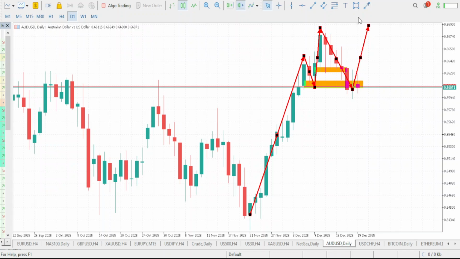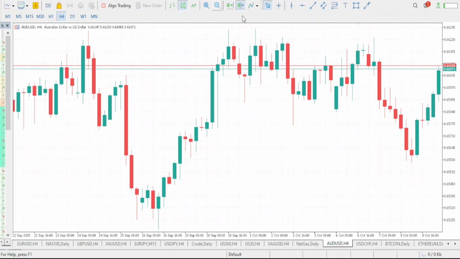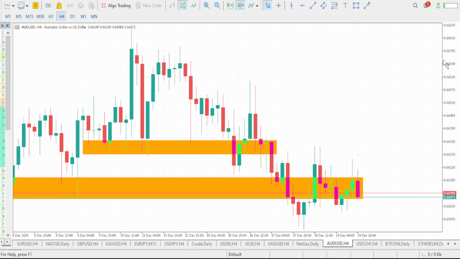So this is good for swing traders. If you are a swing trader, you would be looking for your buy around here that will push up to this high, which will give you more than 70 pips in profit. So now let's take a look at this. A buy setup is what you should be watching out for on Monday on AUD USD. But the buy setup is likely to play out on Tuesday or Wednesday or Thursday.